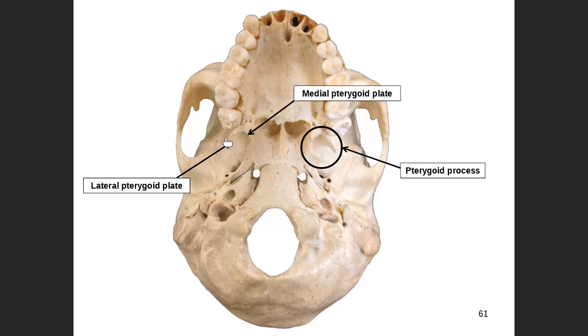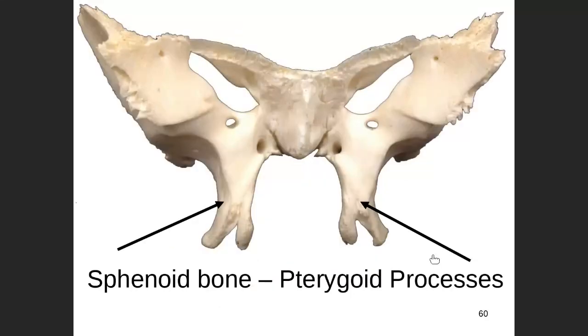The one that's further out to the side, that's called the lateral pterygoid plate, and that's where some muscles of mastication attach. A muscle of mastication is a muscle that helps you to chew, helps to move your mandible. And then here on the inside is the medial pterygoid plate. You can see it here. Here's the lateral pterygoid plate. Here's the medial pterygoid plate. Together, that's what this circle is showing you. That's known as the pterygoid process. So if you look at this here, this is the lateral pterygoid plate. This is the medial pterygoid plate.